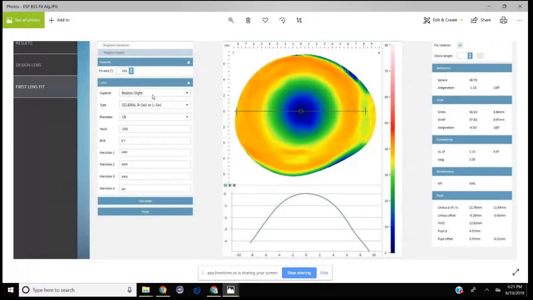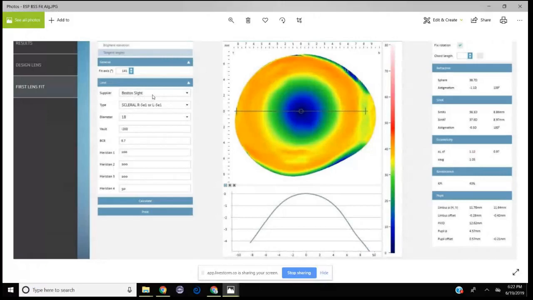For example, this patient here is keratoconic, mild, not very advanced, and I fit him with a Boston Sight lens. I'll go into how I fit in a moment, because how I fit before Eaglet and after Eaglet has drastically changed. But just showing what goes into it and how powerful the Eaglet data is when you match it against your OCT that you're looking at the lens finally on the eye.